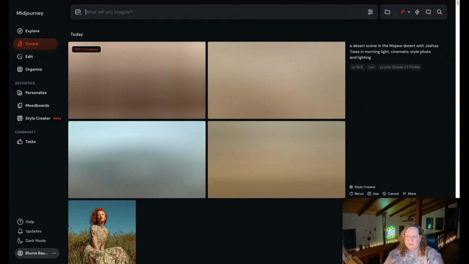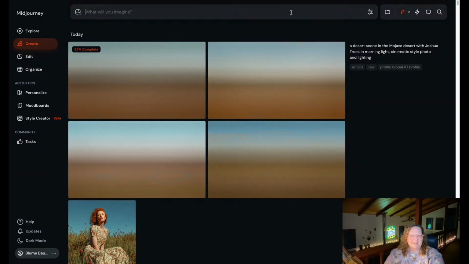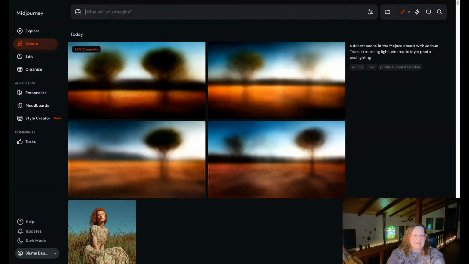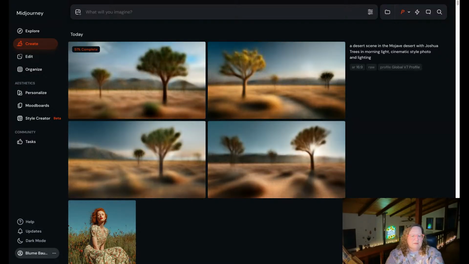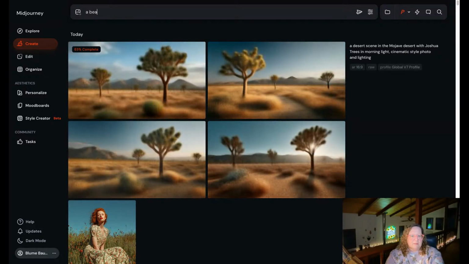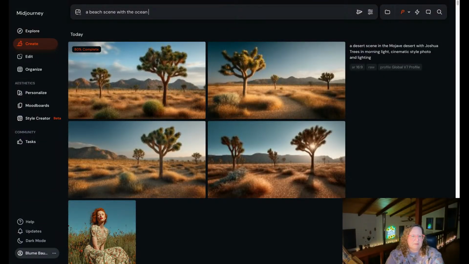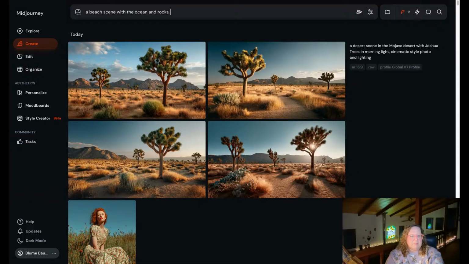And oh, Beth says, how about a beach scene? Let's try a beach scene too. Okay. Beach scene with the ocean and rocks. Give it some interest. Cinematic photo and lighting.